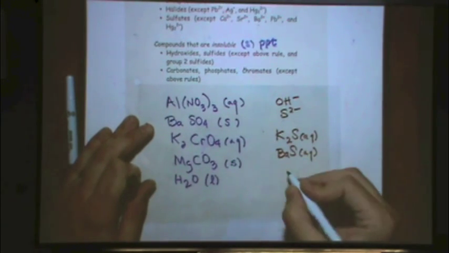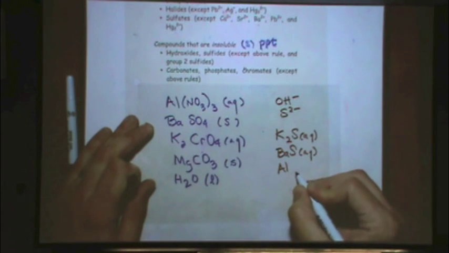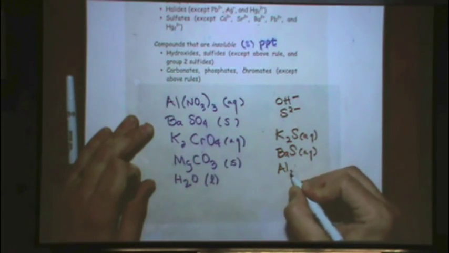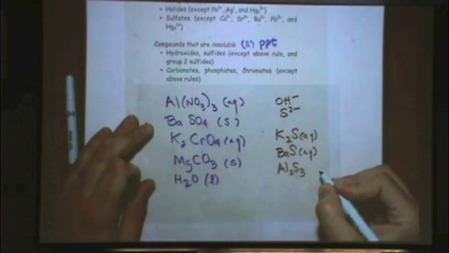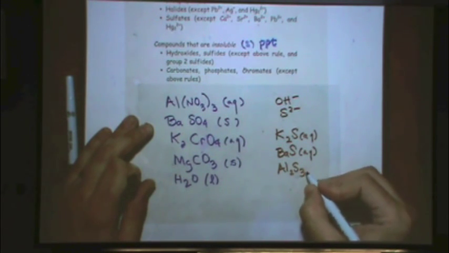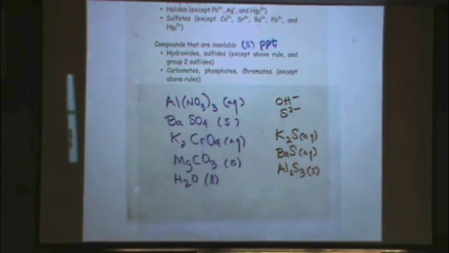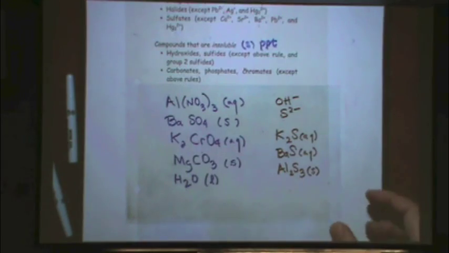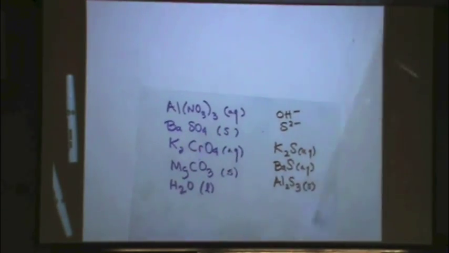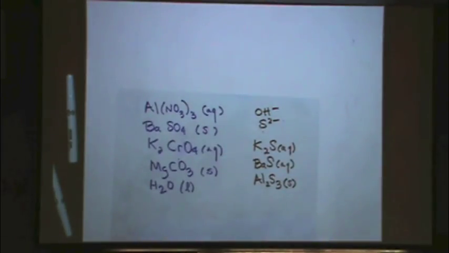But, like, this is not a group 2 sulfide, so I'd probably put a solid there. Is that okay? Okay, that's how I use bullet 4. All these be bullet 4. Okay, so you gotta get used to the exceptions, but if you follow the rules, you're cool. It's okay. So we needed to learn that in order to do what's next. So we're going to use the solubility rules quite a bit.